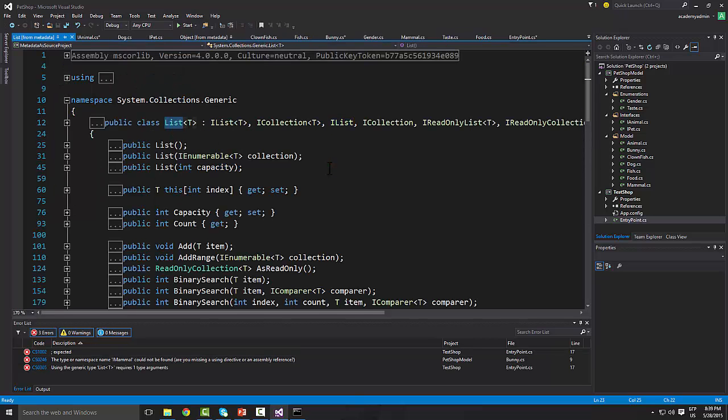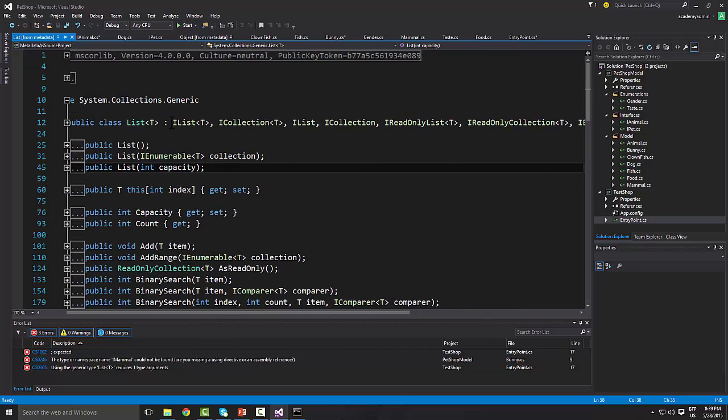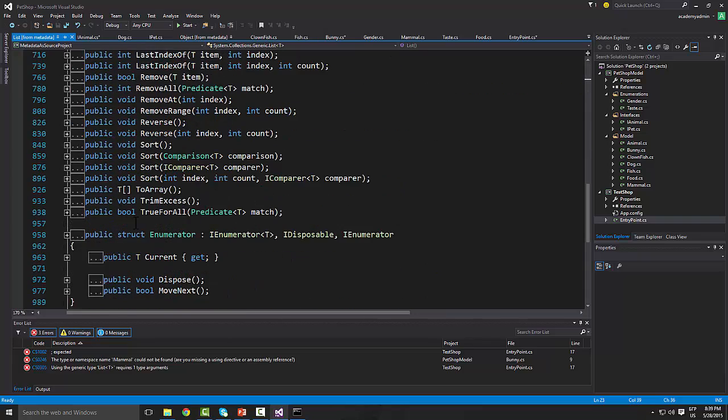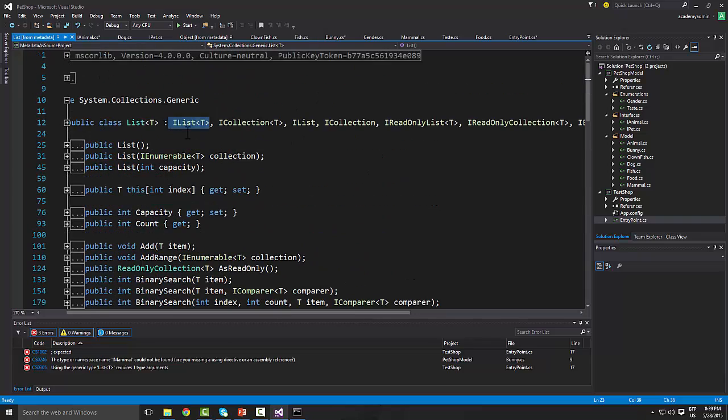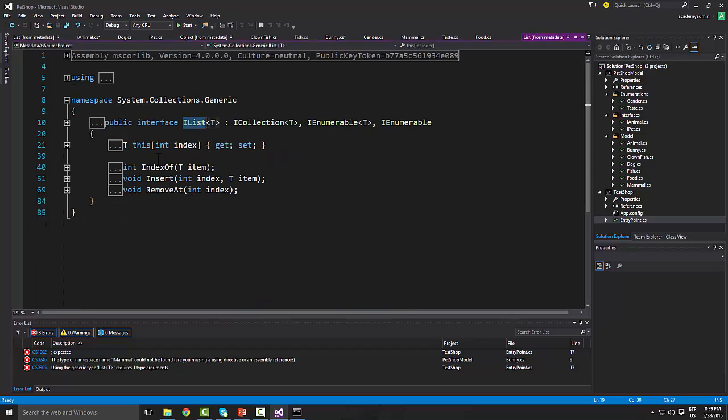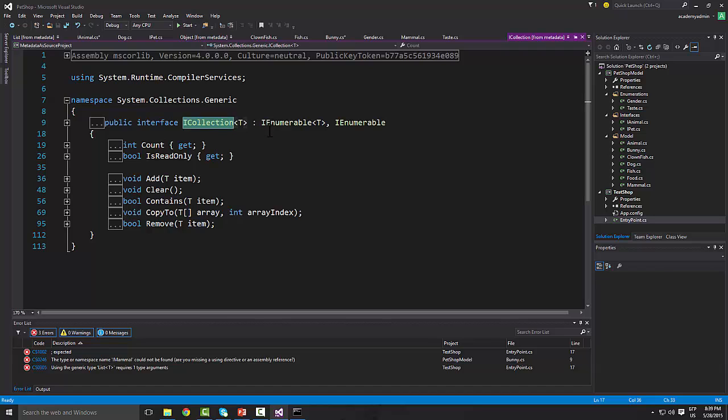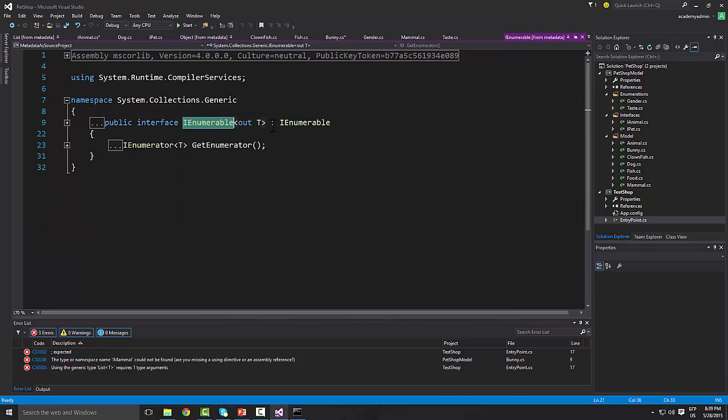F12. Right, so inside here, if I only put this IList inside, it's going to generate all of these methods. All of these are stored here: in the IList of T we have these three, in the ICollection we have more, in the IEnumerable we have more, and so on, right? So technically I don't have to write all of them.